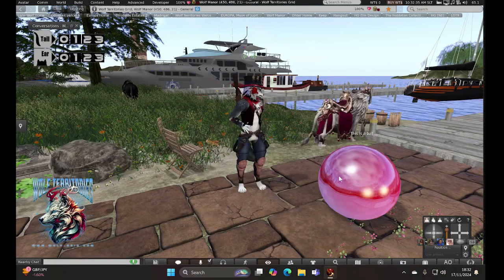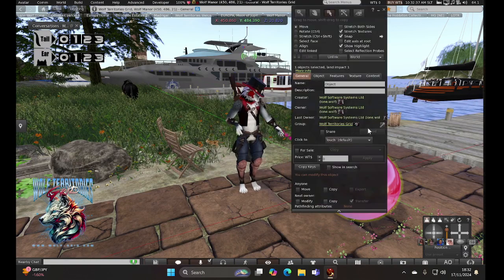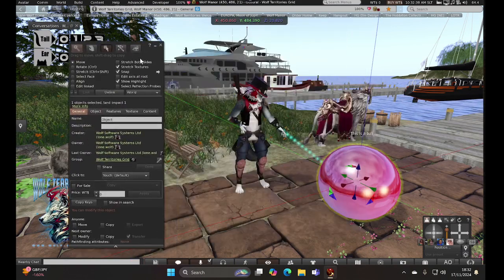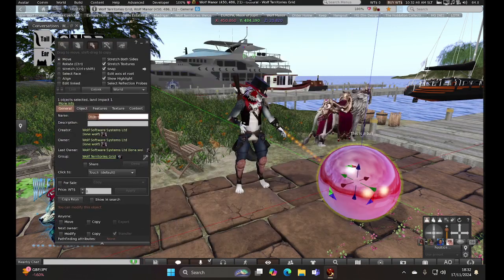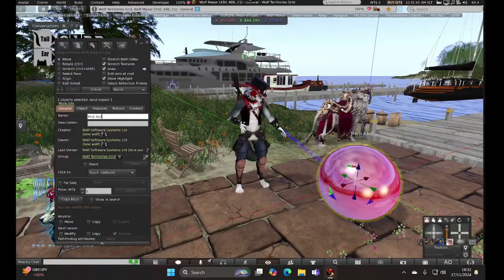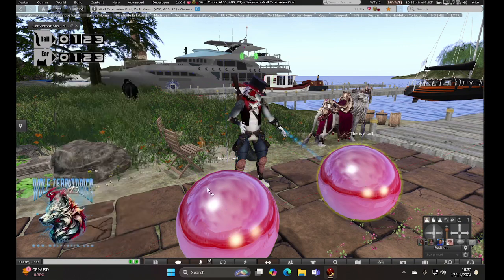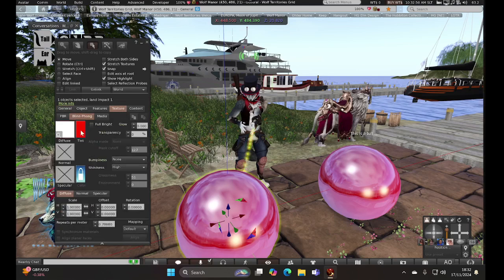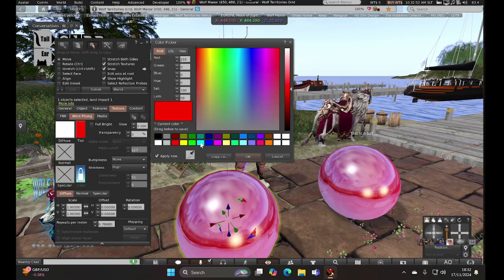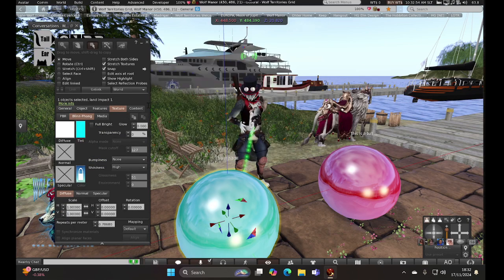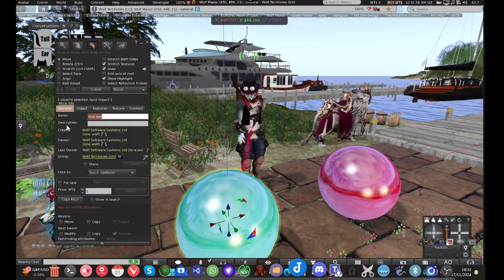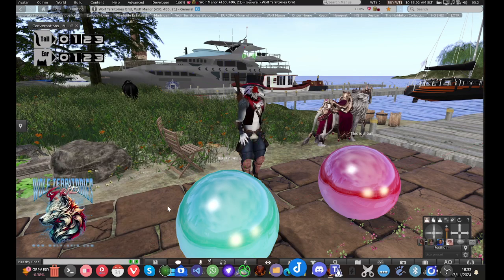Now what will happen is if I make another ball, I'll just make a quick copy of this ball. I'm just going to rename it pink ball, and I'll make a copy of it. I've now got two of them, and then I could change this one to a different colour, so blue. And what you'll find is that this one has now got a different ID. So if I do copy keys, this has got an ID. Now this is all really important. I know it looks really incredibly boring.